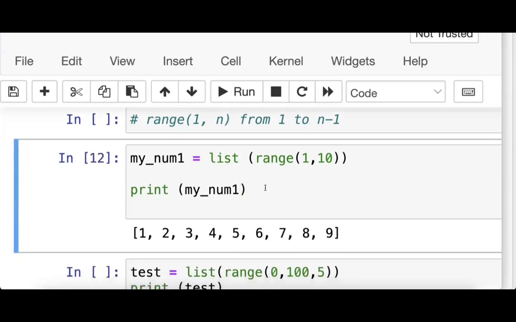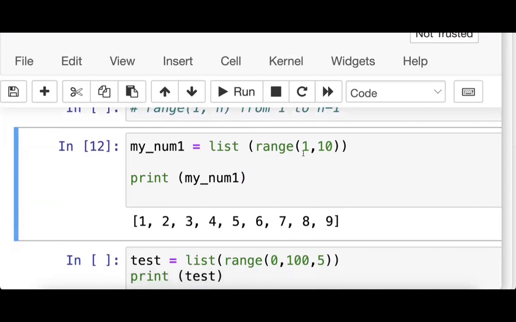So now you have the numbers in there listed out. And don't forget, when you have a range and you have the start point number here and the end point number here, you're not going to have this last number included in the list, right? It's going to be from 1 to 9. If you wanted to list out 1 to 10, then you have to make this 11, right? You're going to have this 1 to 10.